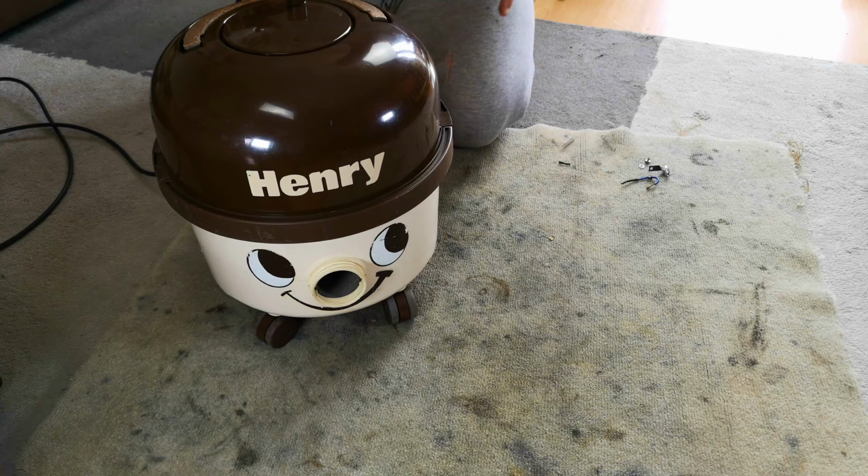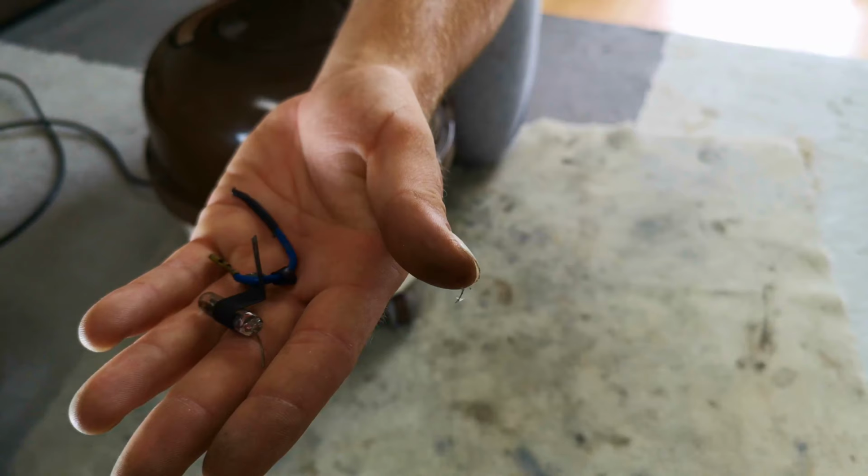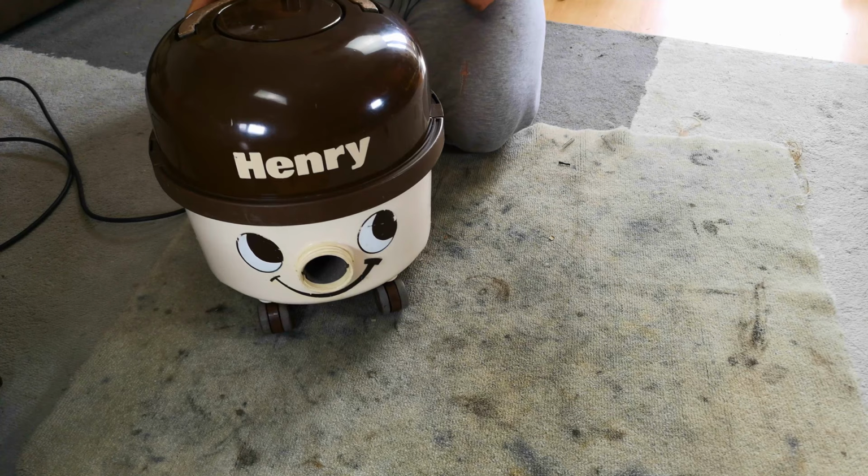Those of you with a keen eye will notice that the thermal cutout temperature sensor is lying right here, and it fell apart. I didn't even pull on it. Just pulled all the wires out of the end of it. So that's now gone, and it's directly wired up. So we now have Henry working well.